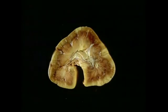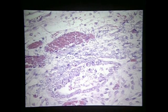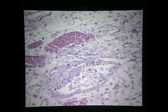A few other examples of infectious causes for nephritis. Here is a set of kidneys to show various foci in the cortex. This was a case of nocardiosis. The next one was a case of candidiasis in an immunocompromised Arabian foal, whereupon the yeasts were very plentiful with very little inflammatory response, especially stained, the clusters and packages and foci of yeast deposition throughout the medulla are well presented here.